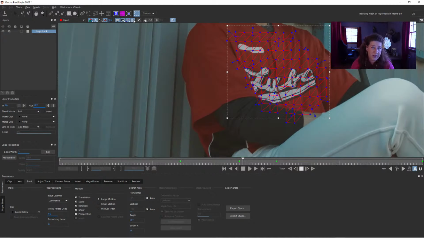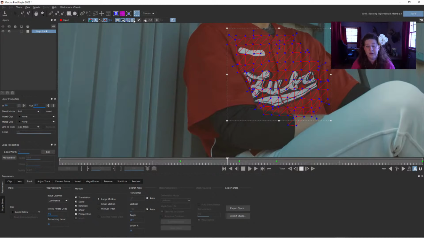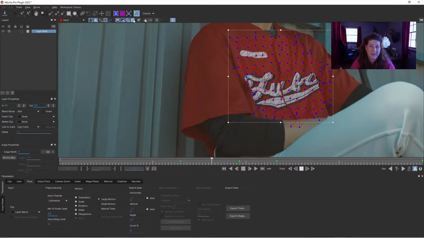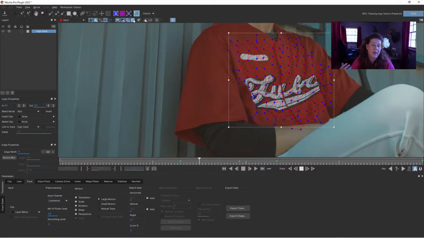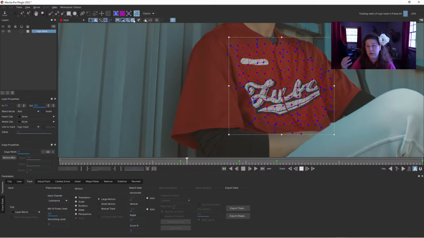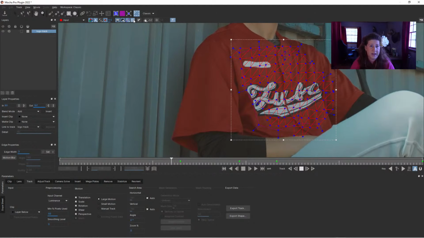I can also do hand corrections on top of this, but since hand corrections are subject to human error, I don't want to do that because human error means that I could get more of a wobble instead of less of a wobble. And the thing about tracking is you want to make sure that it is as close as possible. So as much as possible, I want to rely on the computer to generate that data. I hope that makes sense.